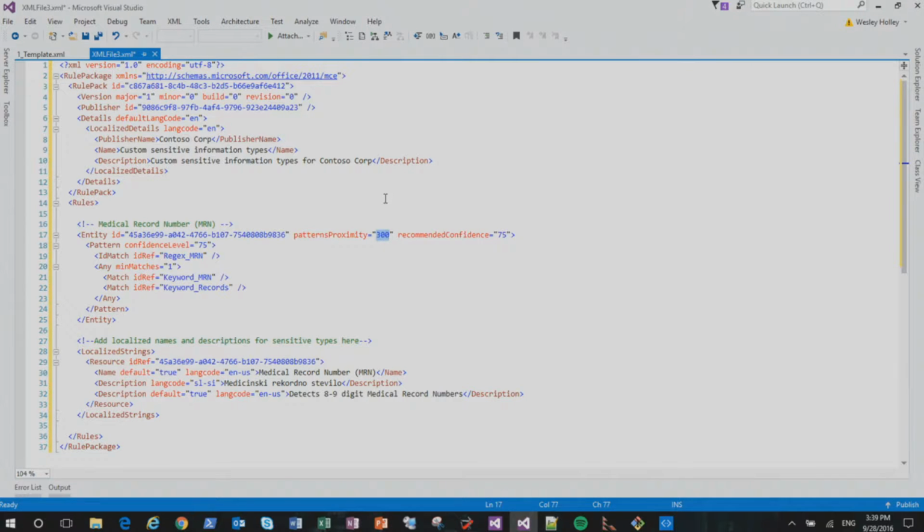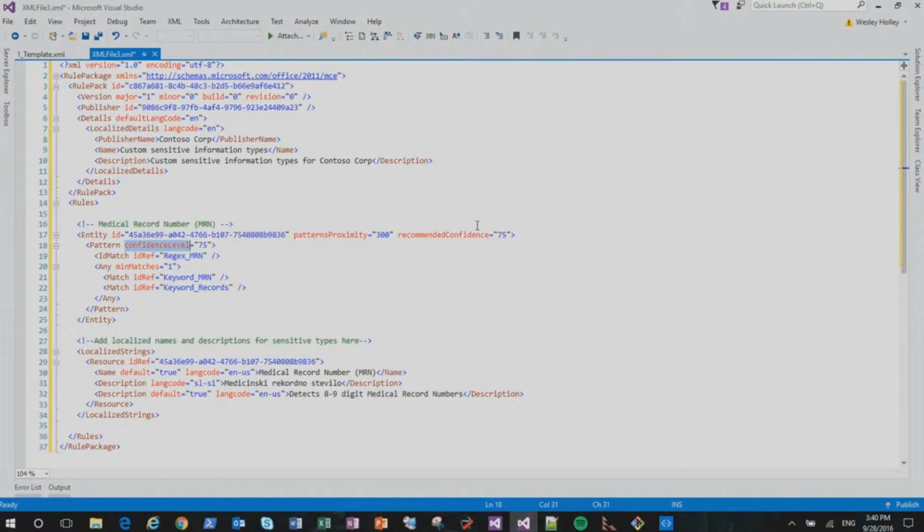That comes with higher confidence. You might find something that's just a regular 9-digit number with no keywords, and that would obviously come with much lower confidence. The way that we can create different versions like that in our own sensitive type is in these pattern objects. So we're just going to group our requirements in what's called a pattern. And in each pattern, we're going to define a confidence level.